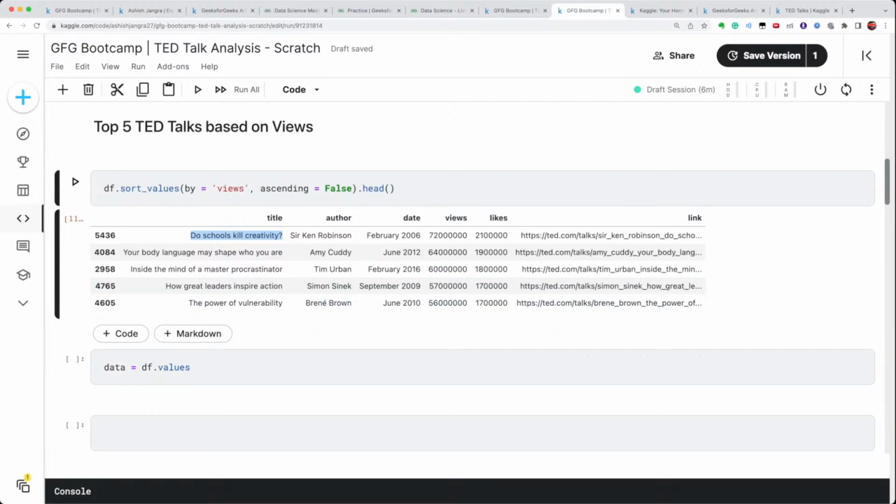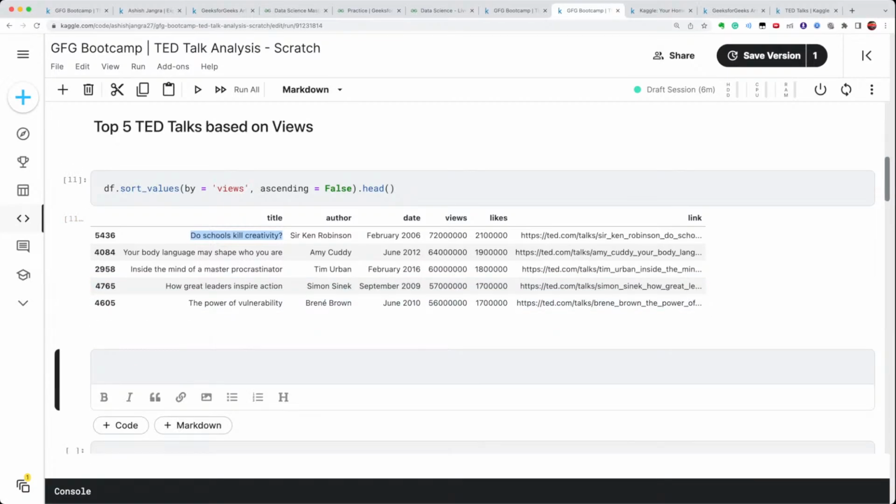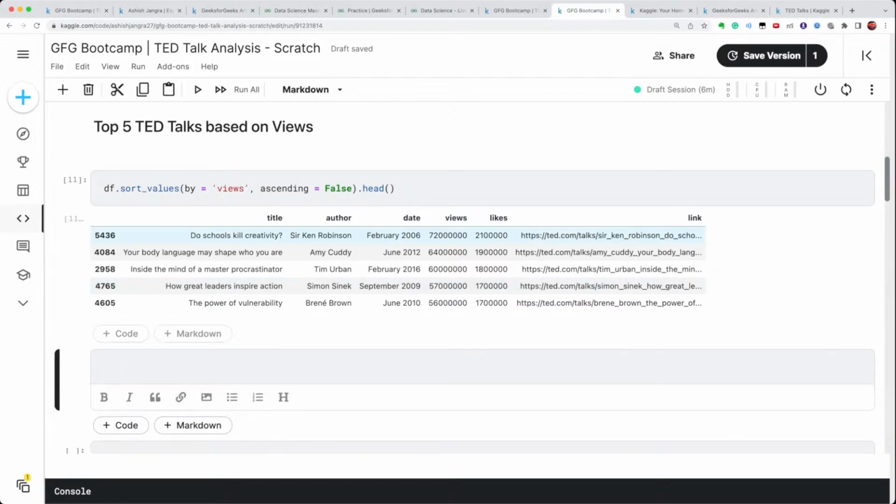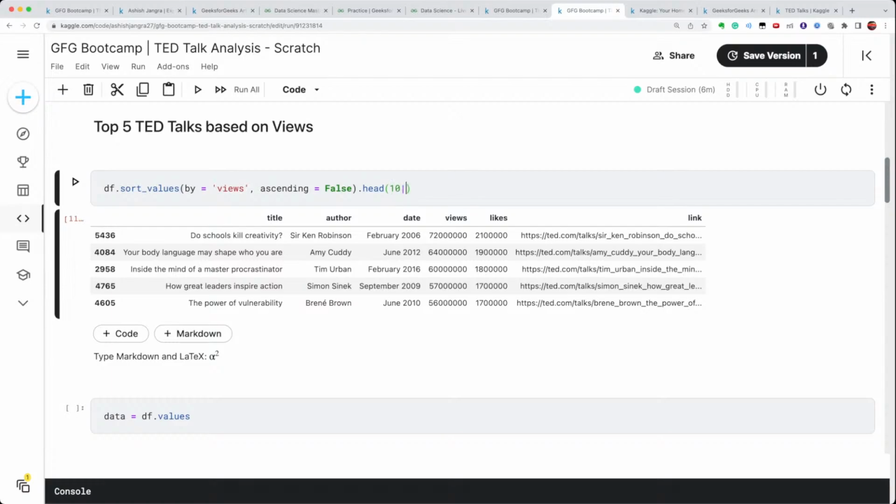Similarly, do let me know in the chat how I can find, if df is equal to, if I want to find the top 5 TED Talks based on likes. Now from here you can see they are almost the same, but let's suppose I'm printing the top 10 of them.